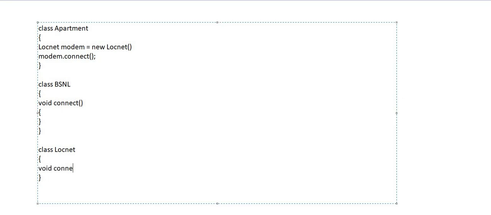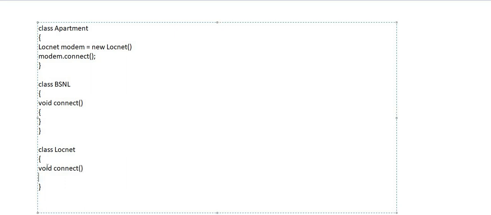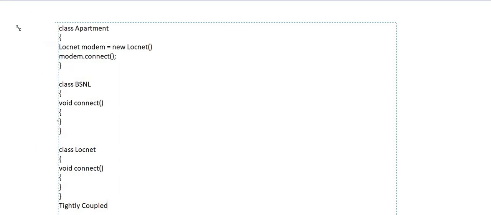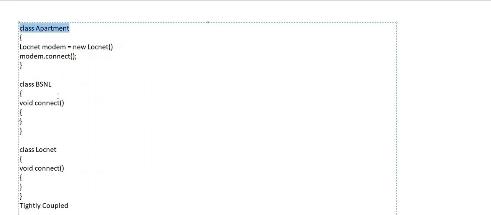After some time, if you need some other, for example, it may be BSNL again, now again you have to change. This is what we call a tightly coupled system. Here the apartment class is dependent on the BSNL class. This is the dependency. They are tightly coupled. Each and every time you change, you have to change the class.